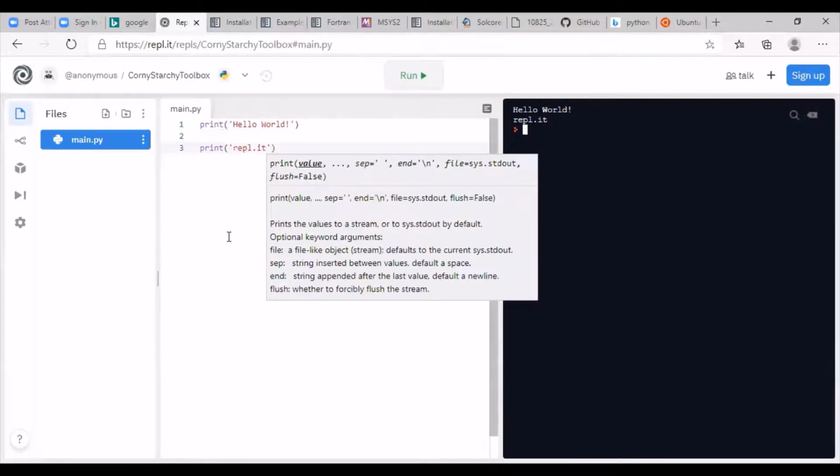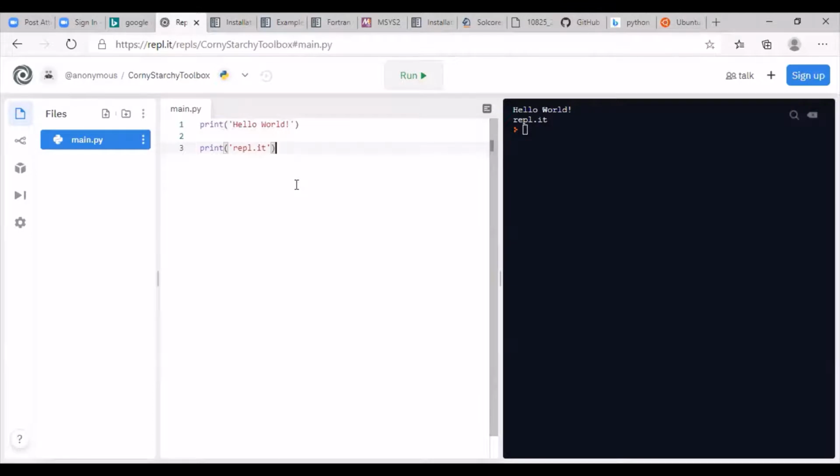Like the example we saw with PyCharm, you could say username equals, I think we used J. You just need to press the quotation marks once, and it automatically fills in the rest.